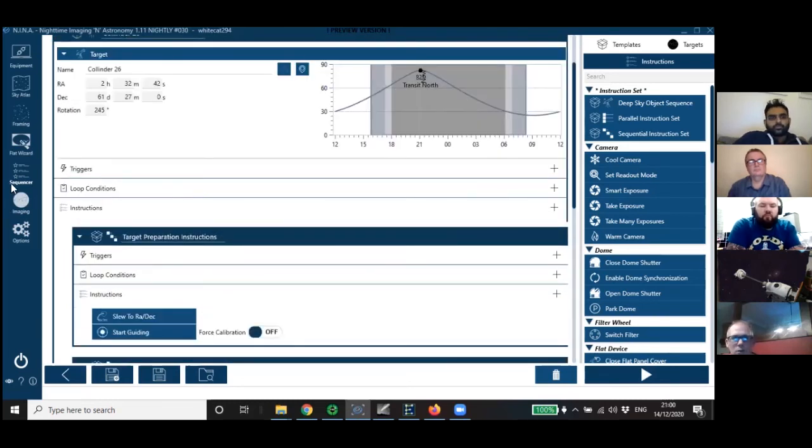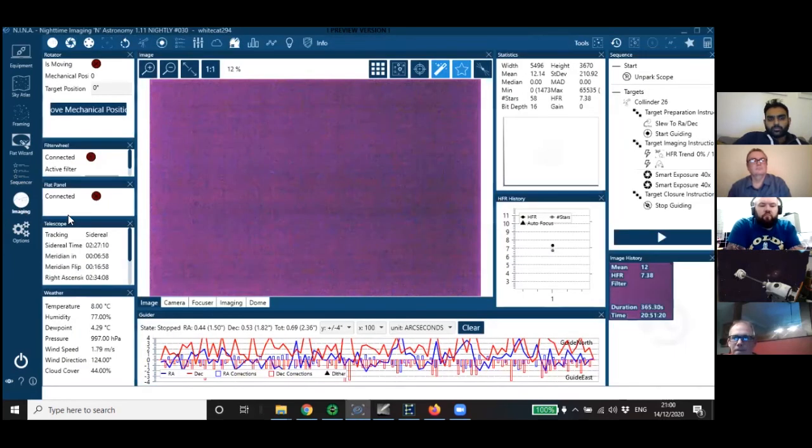If you do use it, you'll see that when we go to imaging, you've now got this advanced sequence list coming up here. So again, you get a bit of an idea where you are in your sequence, and it'll tell you where you are. And apparently one of the advantages is you can adjust things on the go. So if you decide you want to change the number of exposures, you can do that without stopping it as well. But for me, the basic sequence works.